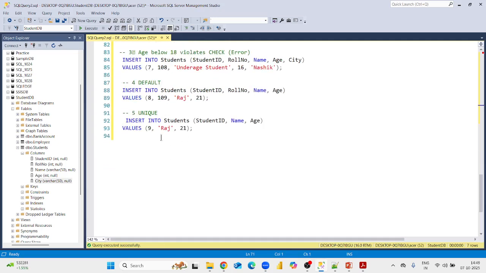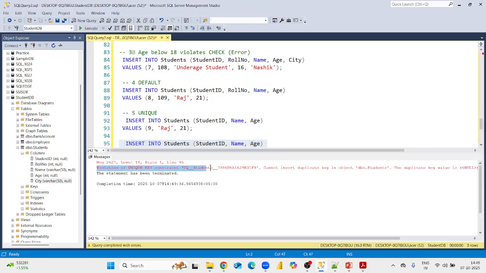Now let's try to insert one more record with a roll number as a null value. What will happen with that? I'm changing the ID to 10, the name to something like Saili, and I'm giving the age as 20. Now let's try to insert. This time, even though I'm not passing the value for roll number, SQL Server will try to insert the null value, and we cannot insert the null value once again into the table students and column roll number, right?